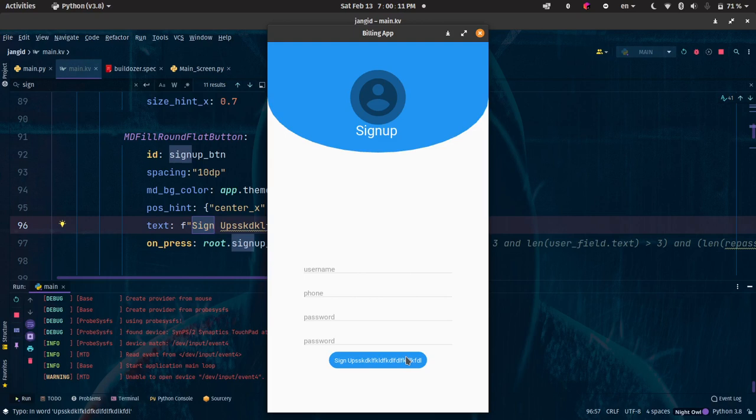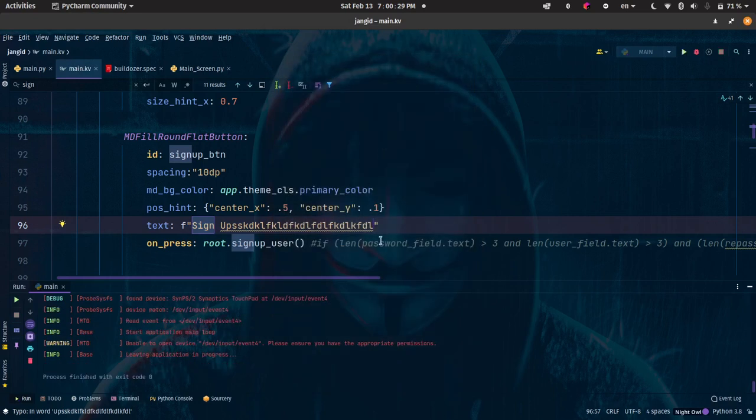Actually, I think this button uses a minimum width. That is self.minimum_width, that is what it uses. So it uses the minimum width to determine the length of the text. No, it uses the length of the text to determine the minimum width. I think so. So for us to bypass everything, let me do this manually again.